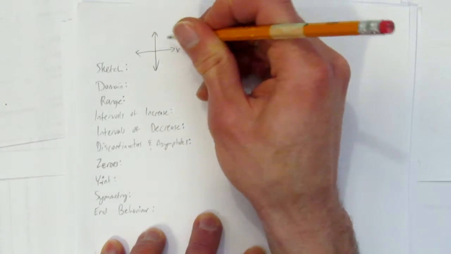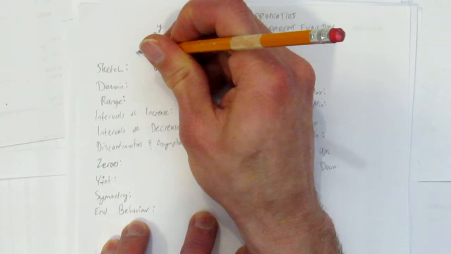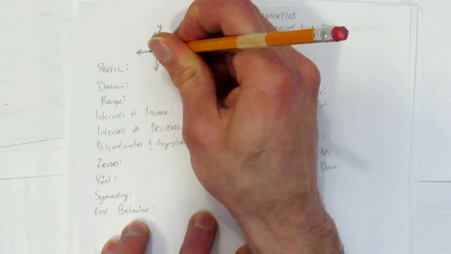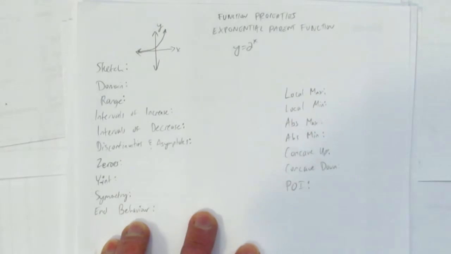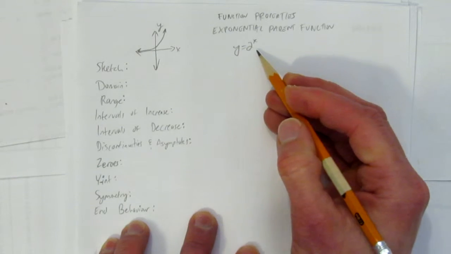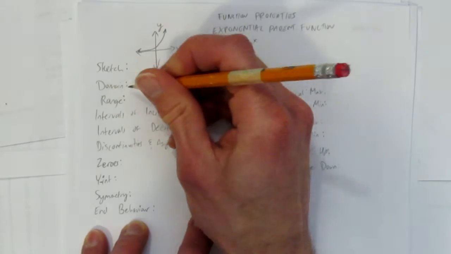It doesn't have to be perfect here, but you should put arrows on x and y, and then show me that you know the function closes in on but never quite touches the x-axis and then starts to curve up really steep. That's a very rough sketch of the exponential parent function y equals 2 to the power of x. But from there we can get almost everything else we need. That is, for example, the domain.